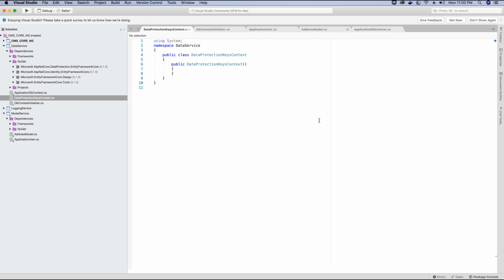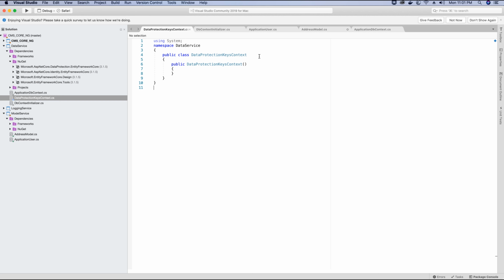Usually, if this is not specified explicitly, these keys will be stored on the development machine of the developer. Therefore, the developer can override this default discovery mechanism by explicitly specifying a place to store these keys. In our case, we are going to store these cryptographic keys in our database itself.